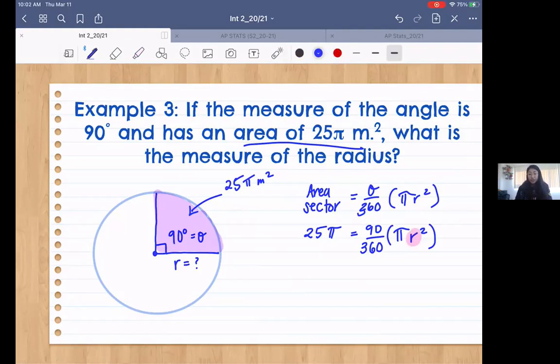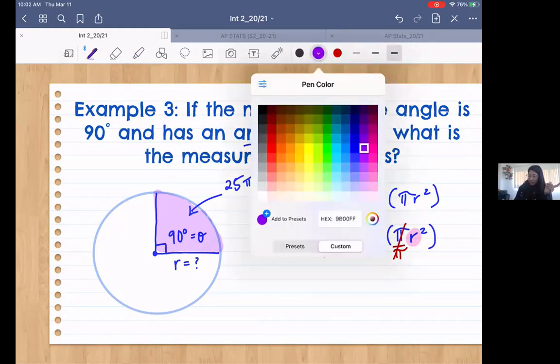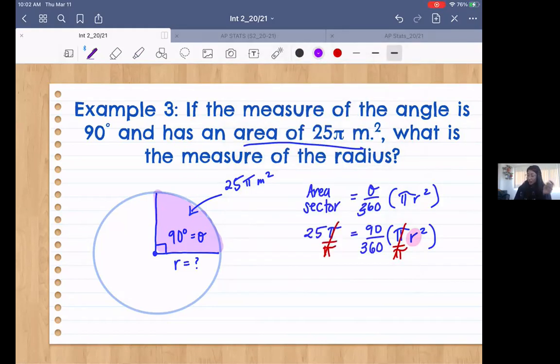So the first thing that you want to do is always to move everything that is in the way onto the other side. So the first thing I'm going to focus on is the pi because the pi is really easy to get rid of. What I could do is just divide pi out on both sides like so. So this gets canceled. After I get rid of that, the second thing I'm going to do is get rid of the fraction. So if I want to get rid of the fraction, something I can do is multiply this by its reciprocal. So if I multiply this by its reciprocal, notice what happens. This gets canceled out with that, and then the 90 gets canceled out with the 90. So that's taken care of.